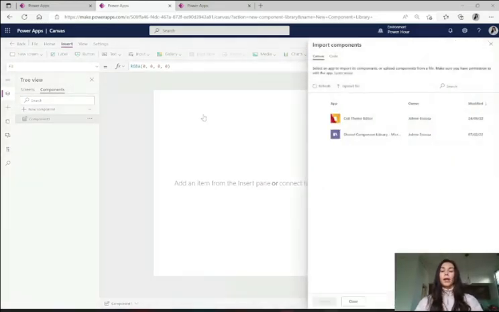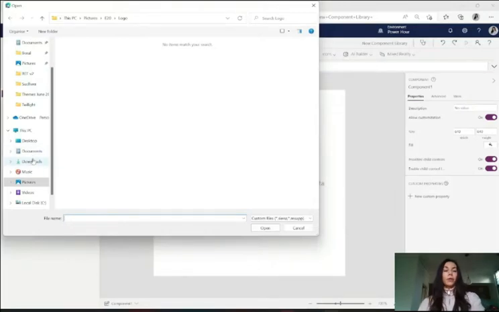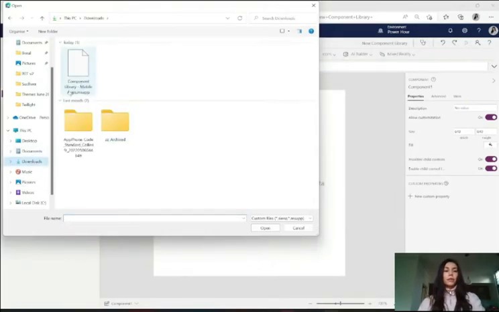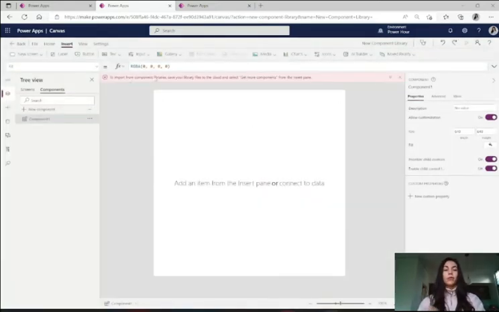So you'll see I'm back in my library. I'm going to try and upload that file that I got out of the other component library to try and get those components in here. It will allow me to start the upload process, but during that, it's going to fail it and say, no, PowerApps doesn't like uploading of components anymore.